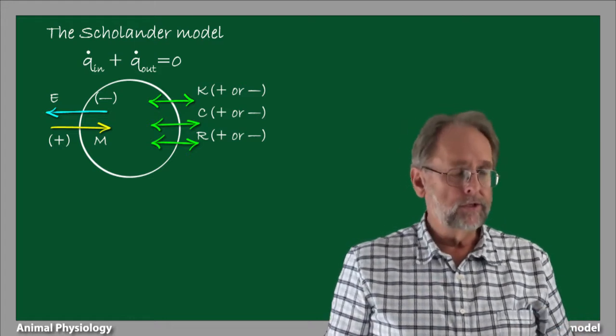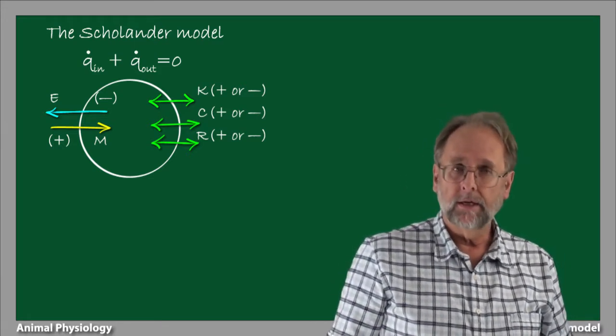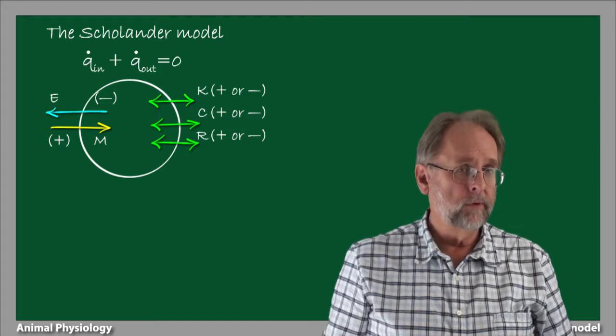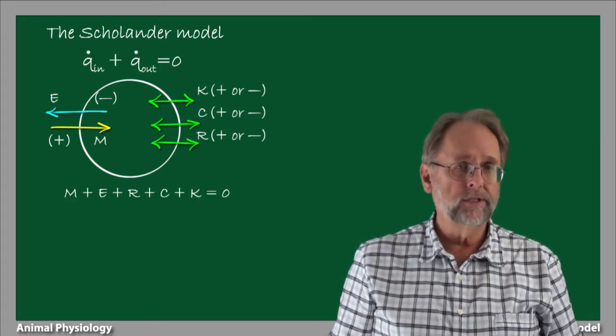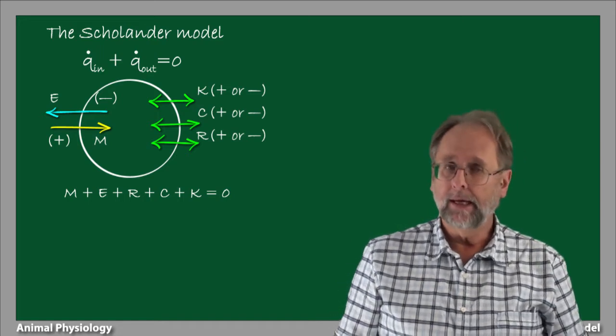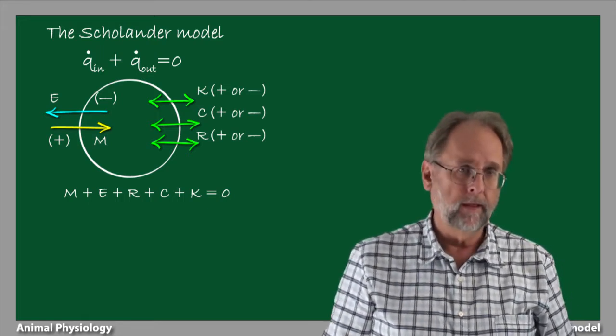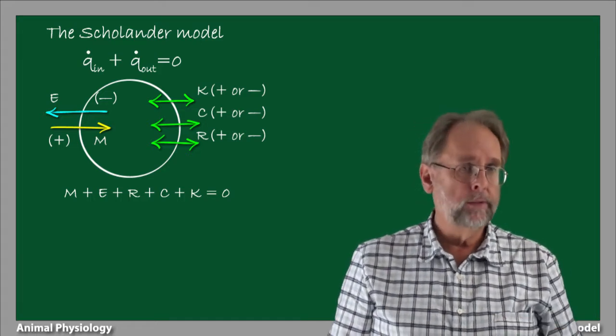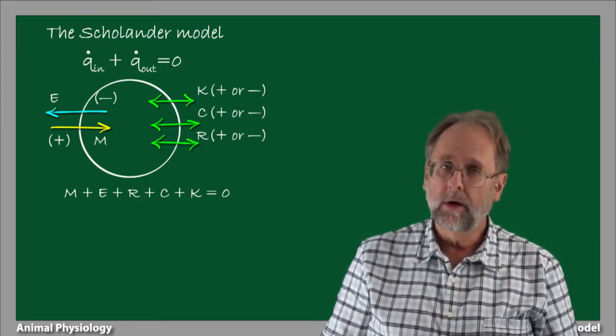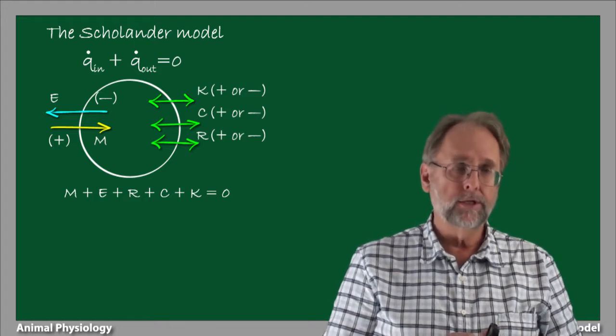We can take all these terms and write an energy balance equation just as we did for the simple one we wrote above. We'll write them in this order, which makes for a simple acronym, MERCK. Again, if the body temperature is being held steady, as it would be in an endothermic homeotherm, all these terms must add up to zero.